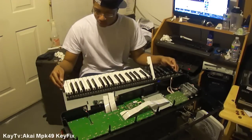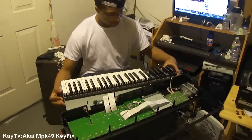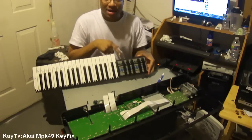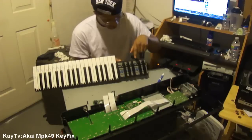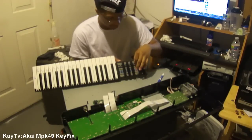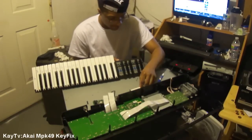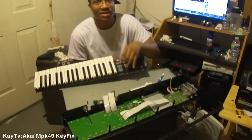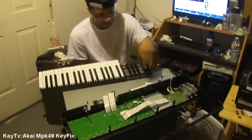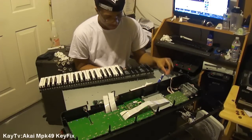I was able to crazy glue F. I was able to glue one of the little plastic things because it was in here, and I can't find the other one. I think I threw that away or whatever, but I was able to glue it, and it looks tight so far. Now, I don't have the other thing to hold one of the keys down. So I tried the screw trick. I'm going to post, once again, links to the other pages that tell you how to take the keyboard apart, for those who are having problems with the keys and stuff like that. I guess this is too small. So it's not going to work.